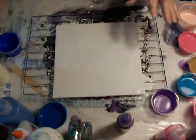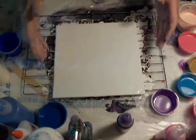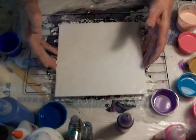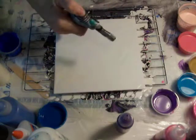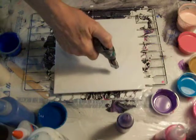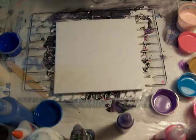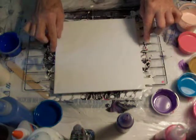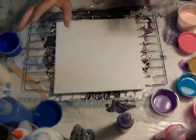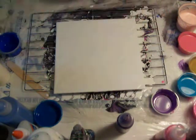I had a little accident here just a few minutes ago. I had, this is an 8x8 canvas panel, and I had my painting completely done. And my glove stuck on one of the paper towels and pulled back over here, right on half of the painting. So there was nothing to do except just pull it off. So I did. And the painting was ruined. I couldn't save it.